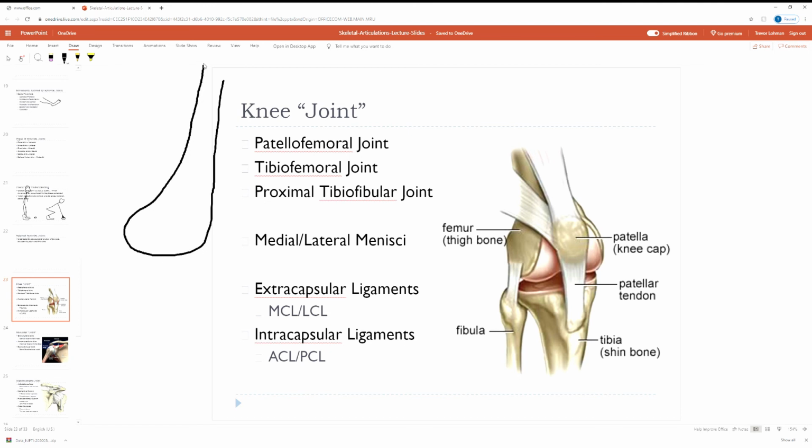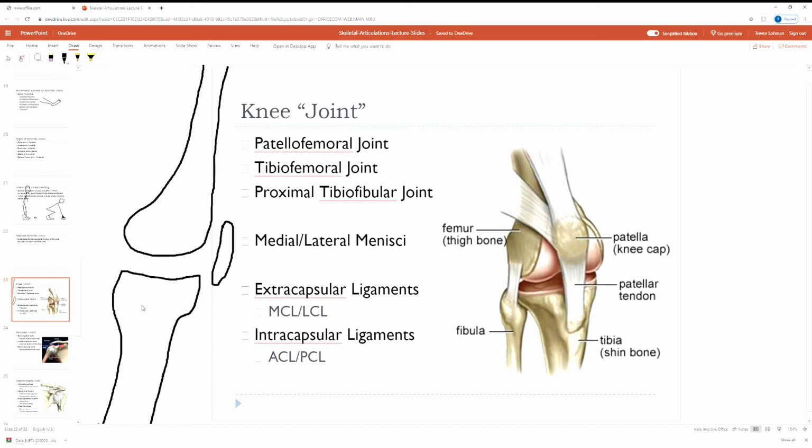So here is my attempt at a lateral view of the knee, and I'm going to make the joint cavity huge because I want to be able to draw on there. So there's the tibial tuberosity, anterior border. Oh boy, not the prettiest thing I've ever seen, but, and there's the patella. This is a right knee. Fibula would be in here, of course, right? Somewhere in here, going down, but it's not super important. We'll just leave it at that.